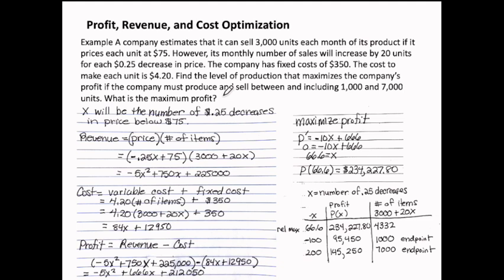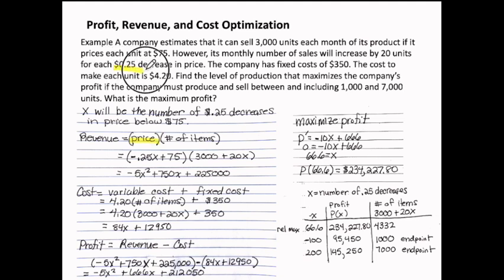Okay, so in order to find the profit, we need a revenue and a cost function. So we're going to start with revenue. Revenue is when we take the price and we multiply it by the number of items. So the price in this case, the information, I'm going to highlight it so that you can find the information in the question easier. So anything that's related to the price, I'm going to highlight in yellow.